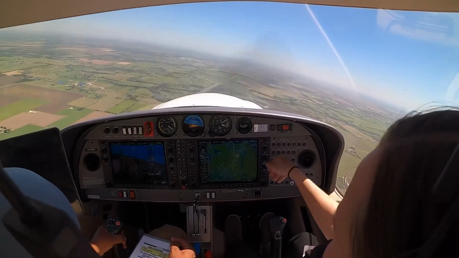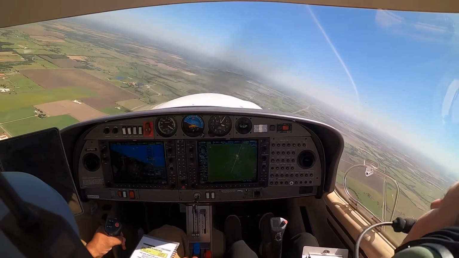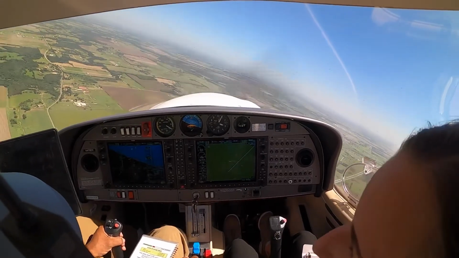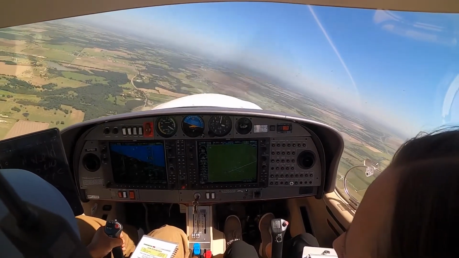Rockwall traffic, 216 left downwind 17 Rockwall. Tower traffic, 7, left downwind 180. Cleveland traffic, 8013 Papa, right crosswind, 5 miles north.